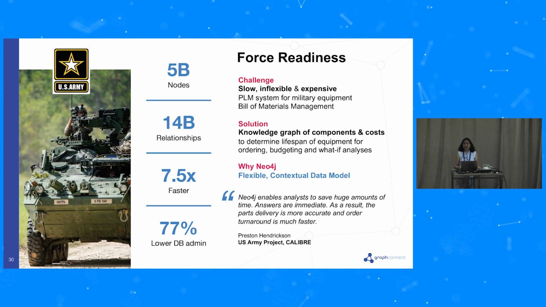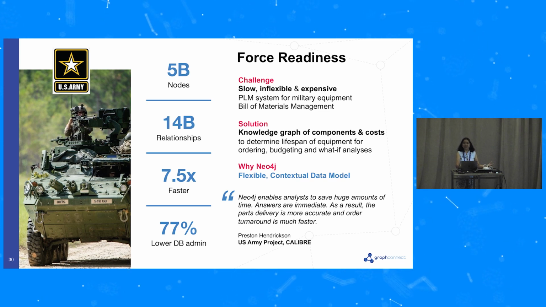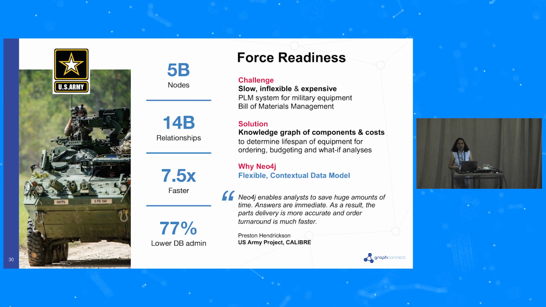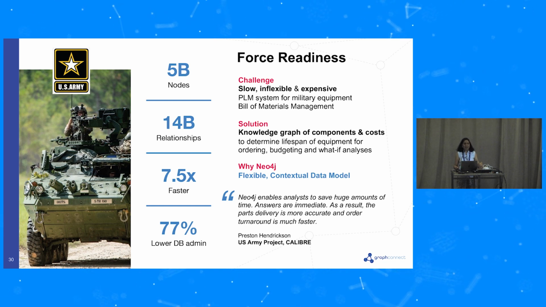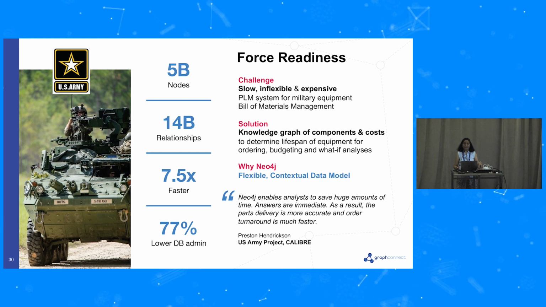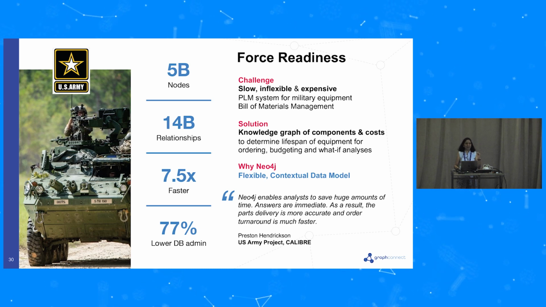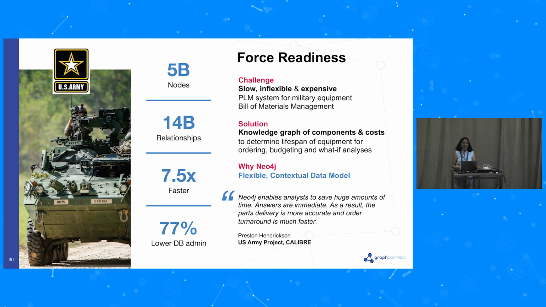And the results they got were stunning. One was that ordering of parts was quicker, cheaper, and much, much more accurate with the dependency knowledge graph than with the PLM system, which is really a relational database that they were using previously. The second thing was complex what-if analysis, which when you really think about it is dependency analysis. Complex what-if analysis was 8 times faster, allowing the Army to be much more agile with their responses. And again, keep in mind, this is the US Army. You want to think about agility, and you want to think about quick response time, right? They achieved both of those with this dependency knowledge graph.